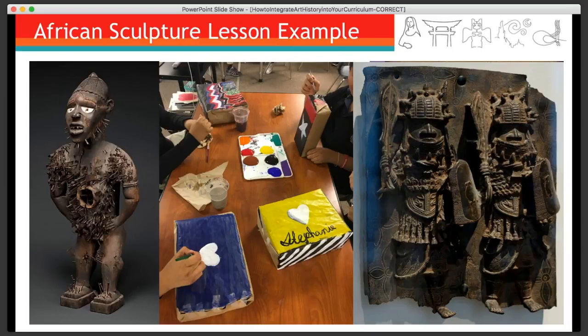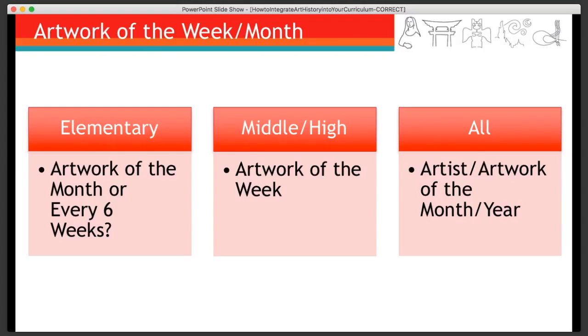So it's really connected to the basic themes and ideas of the art, but not necessarily, we are going to make a sculpture that looks like an Nkisi Nkondi power figure, and we're going to stick some toothpicks in it. We don't do stuff like that. Try to make it as meaningful as possible for the student. So you want to go full force into it and go full on art history.